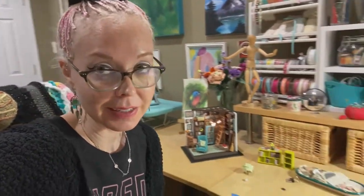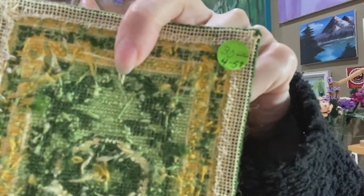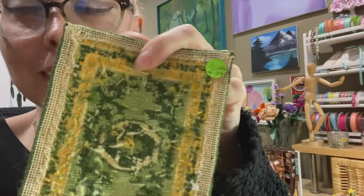Bad lighting. I am down here working on my miniature sets. What you probably don't know is my mom, who passed away right before my 5th birthday, she did miniatures. So much so that she made many to sell. One of the big things she did was make needlepoint rugs. I was looking through and one of them even has the price from the 70s. It is $30, so a lot more nowadays.